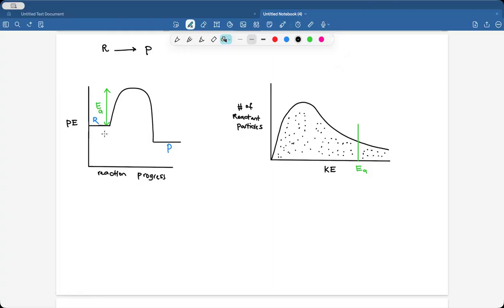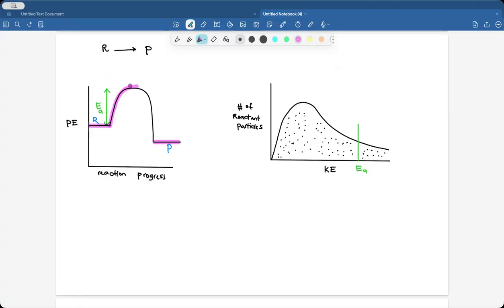So to better understand this, we can take a look at the potential energy diagram for the reactants going towards products. First thing you have to understand is what activation energy is. I'm assuming you already know, but if not, the activation energy is the minimum energy required for a reaction to take place. For example, let's say we have these reactants and they want to become products. They don't just jump from reactants to become products. What should happen first is that the reactants have to make it up here in order to make the activated complex or the transition state. For doing so, they need to have a minimum energy, which is considered as activation energy.